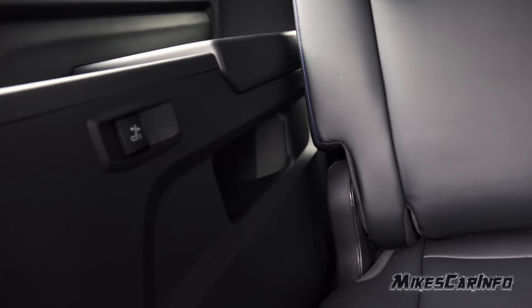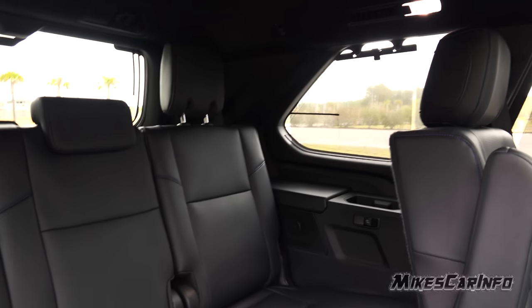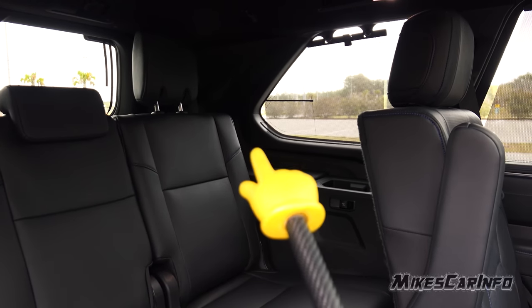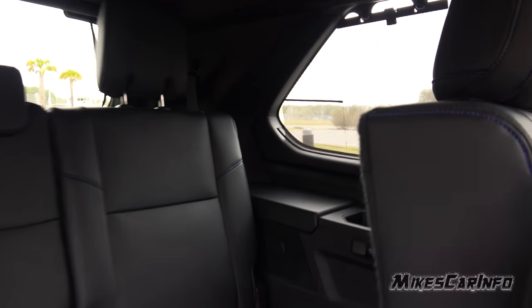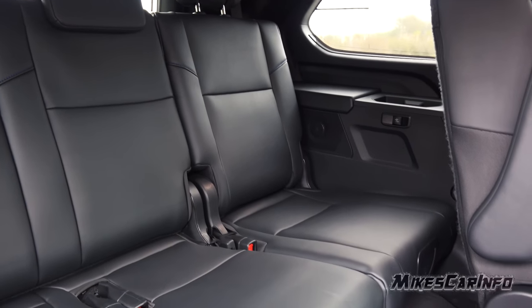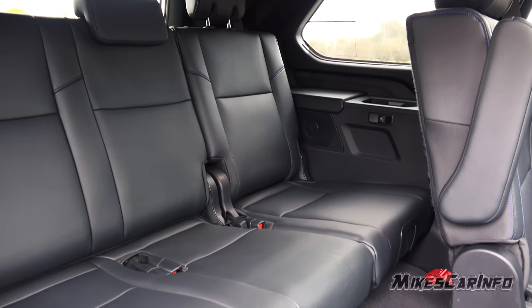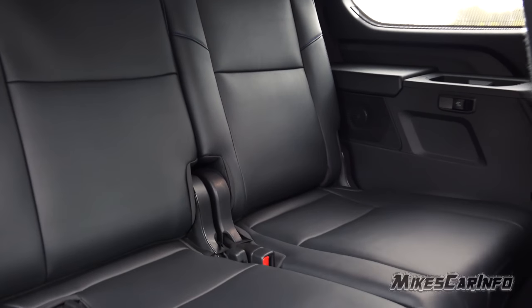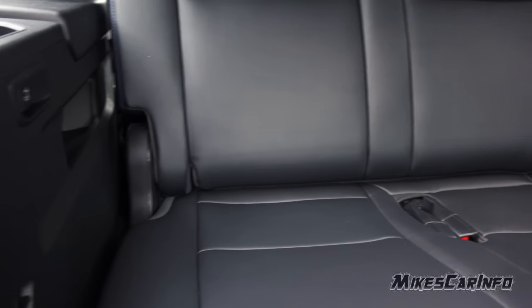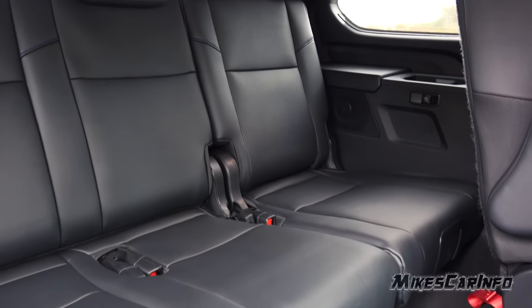You have cup holders. There's also retractable shades here in these windows. There's also USB ports. There's actually one over there, in this weird spot. I guess it's supposed to be accessible to the third row passengers and the cargo area, if you want to charge something. I'm not sure. But you notice there's no latch or ISOFIX system here for the car seats in the third row, which I thought was kind of interesting, considering this would be a good spot for them.